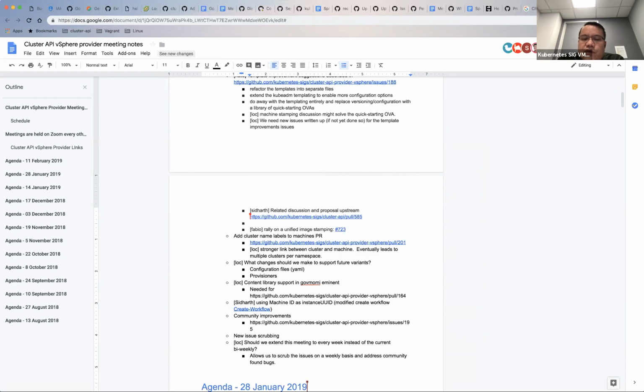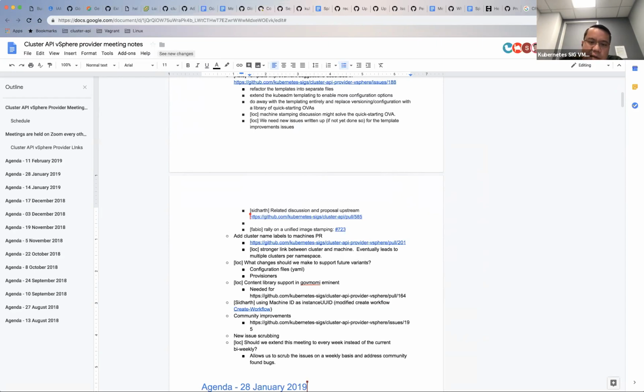There are two things, right? The first is, today the vSphere provider has one variant. If another company decides to add another variant, how do we switch between which variants we use? And the second is, how do we pass in the different configuration files to the other variants?